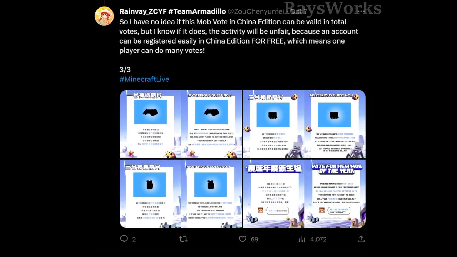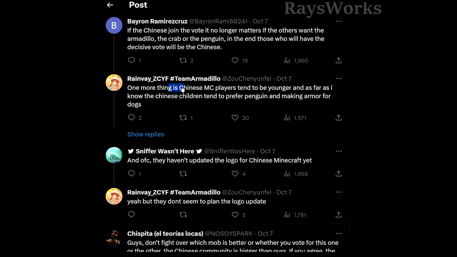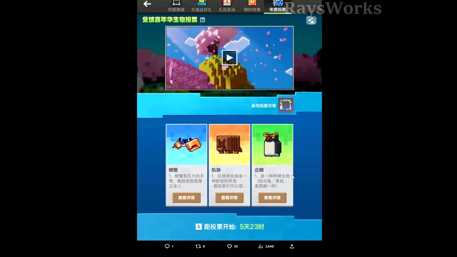And there's concerns that the China accounts can easily be made, so one player could vote multiple times. And which mob did these players vote for? Well, they're younger, so they voted more for the penguin and the armadillo, because they really like the dog armor. And because they make up the vast majority of all Minecraft players, your vote from a paid account had no chance against all these free accounts. Now in the past, China's edition was separate, not included in the main versions of mob vote. So this is the first year we're actually seeing this. Let me know if you think this is fair.